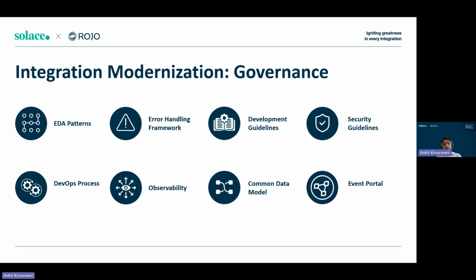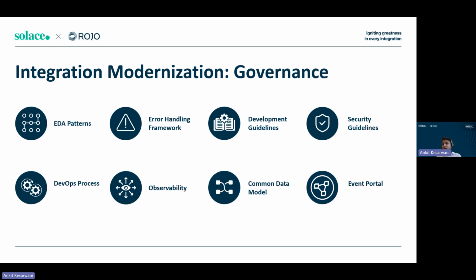So when we have a lot of applications in the enterprise, it's very common that we end up having different structures for the same business object, which decreases the efficiency of how we do the integration. Defining a common data model in governance helps us increase the efficiency of integrations.